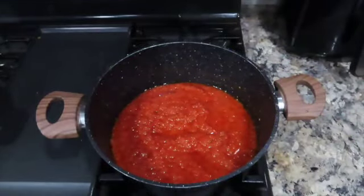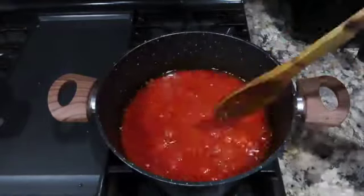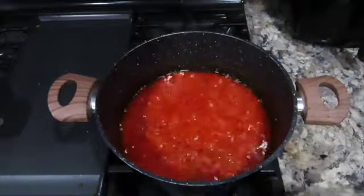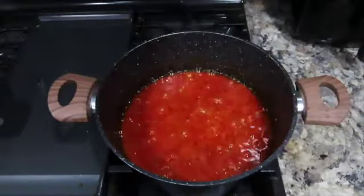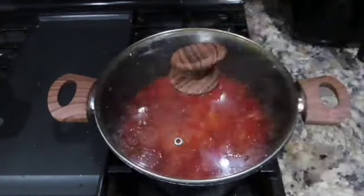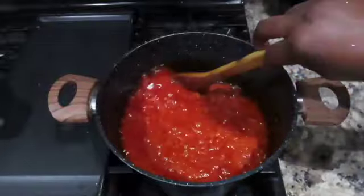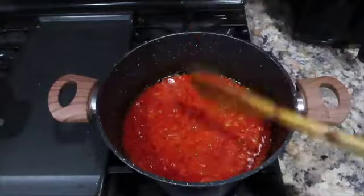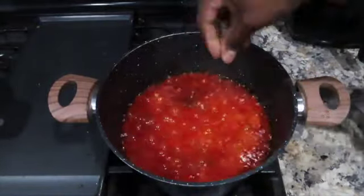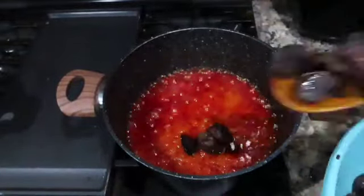Our stew is almost ready. You can see the oil floating right above it. So at this point, I'm just gonna keep stirring my stew so that it doesn't burn. And I'm gonna go ahead and add my seasoning at this point because the stew is well fried. You can see the oil right above it. Look at that beauty.